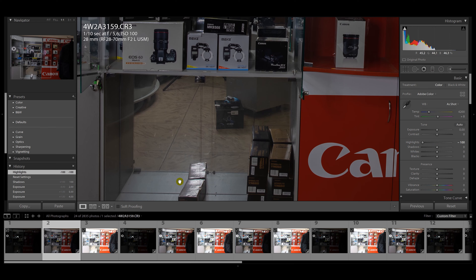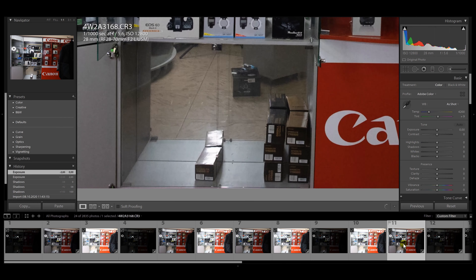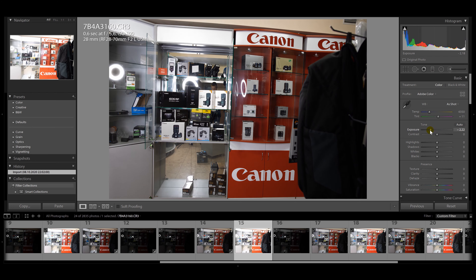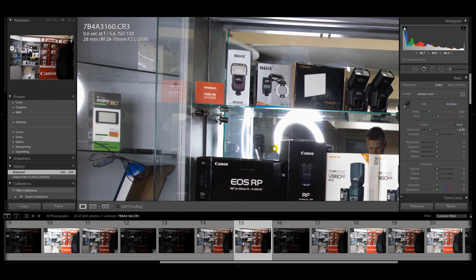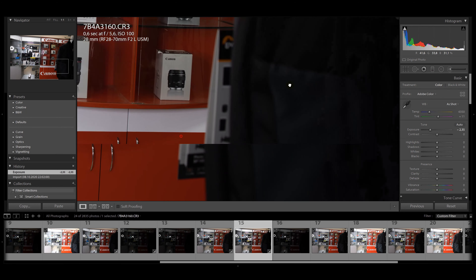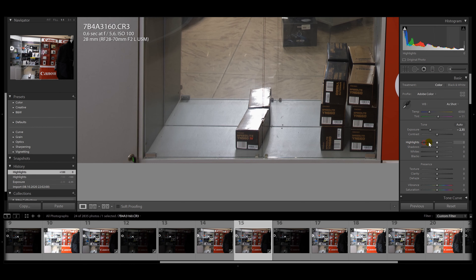I check the overexposed zones at ISO 100 — the original file was better, so it's a normally exposed image. If we overexpose too much, we will lose those highlights totally. At ISO 100 in these zones it is quite okay. There is no noise at ISO 100, but the clipped zones are clipped — no way you can save them if you overexpose too much.